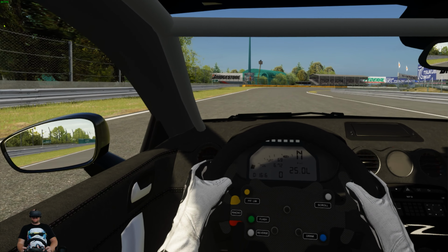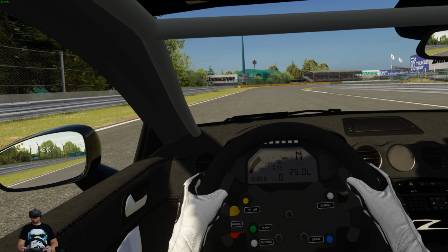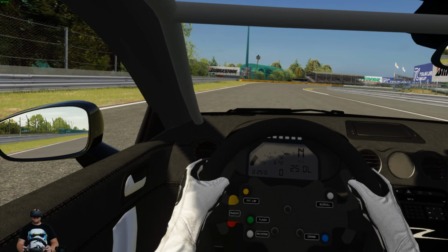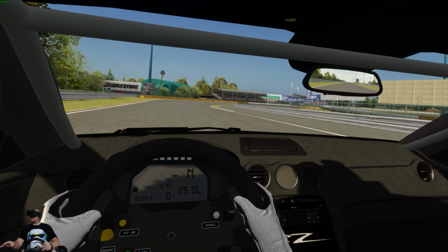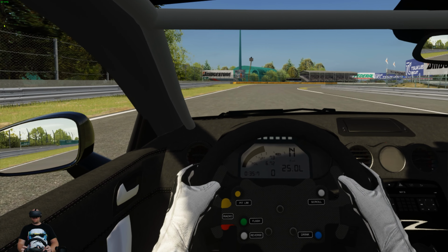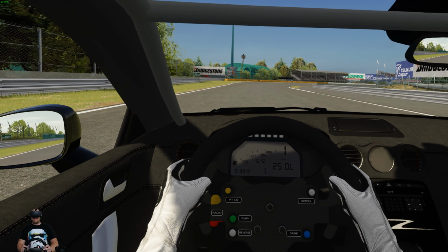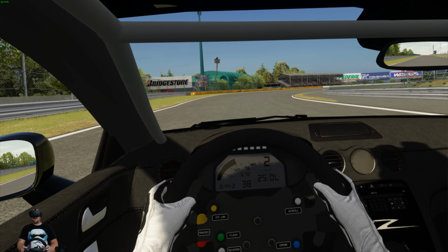Right, okay guys, here we are in the Peugeot 308 RCZ Racing Cup car. Oh, I like that. So it's a sequential gearbox. We have got the original gearbox there, but it's sequential for the racing car. Nice pop and bang from the exhaust. Right, we're going to get it into gear. Turbo spooling, off we go.